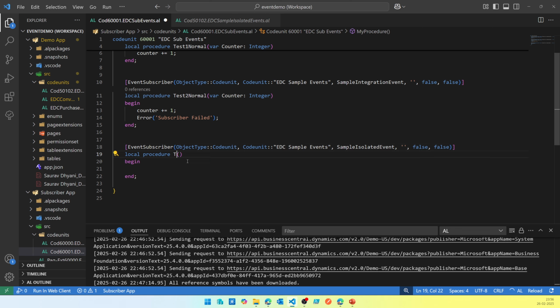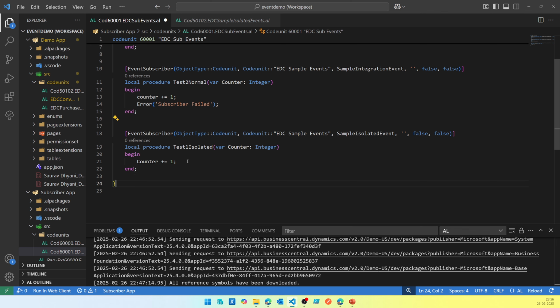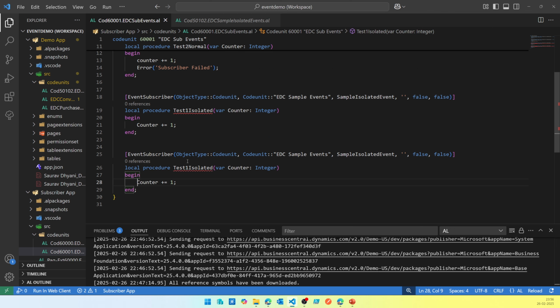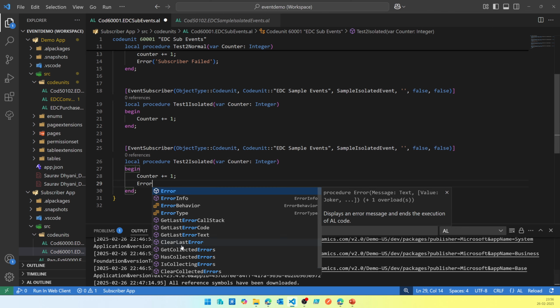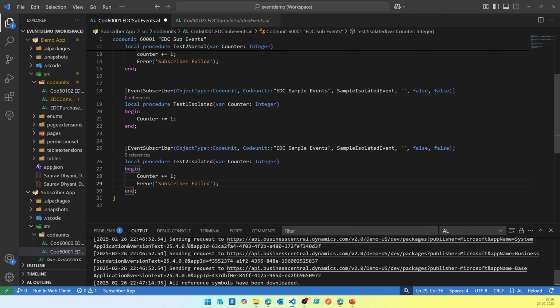Okay, test one isolated. In this, I'm again getting the counter. Now let's set the counter. Also let's set the counter on the second one as we did earlier, and say error, subscriber failed. Now let's think about some other scenario.